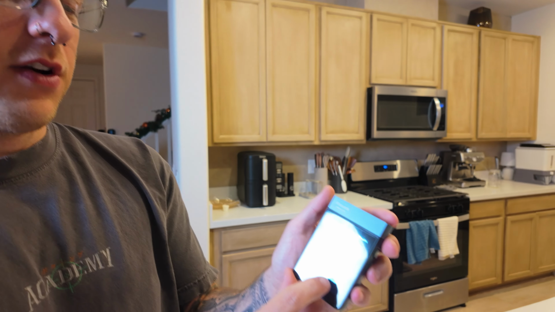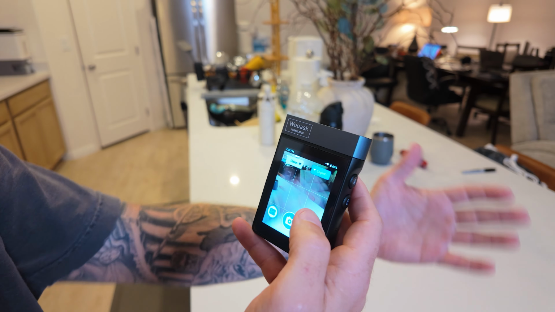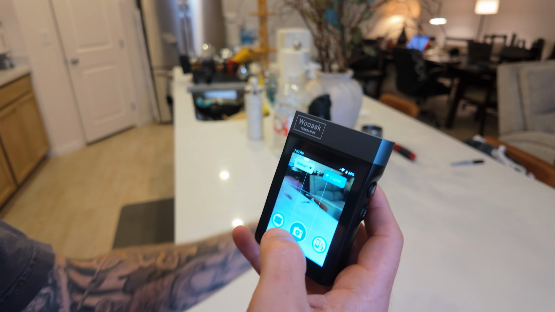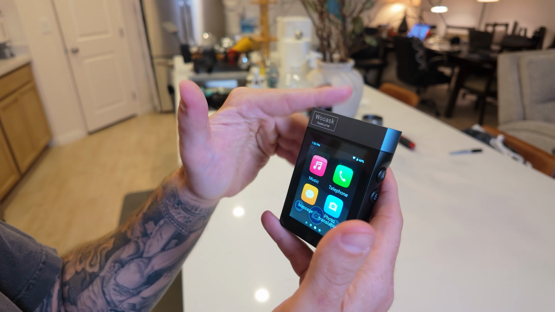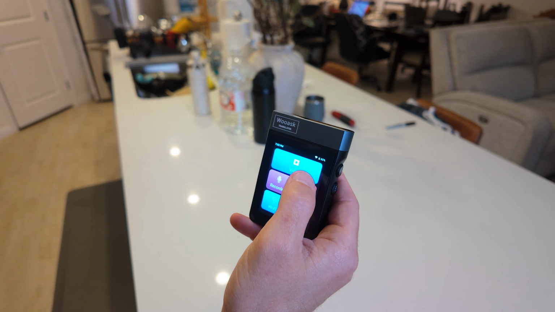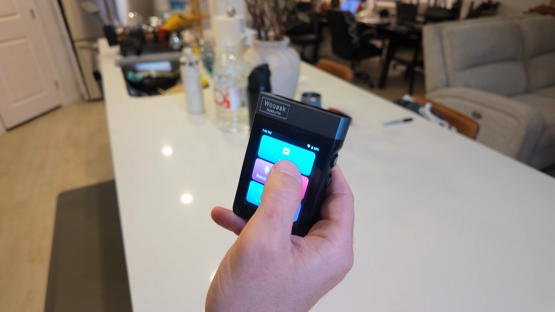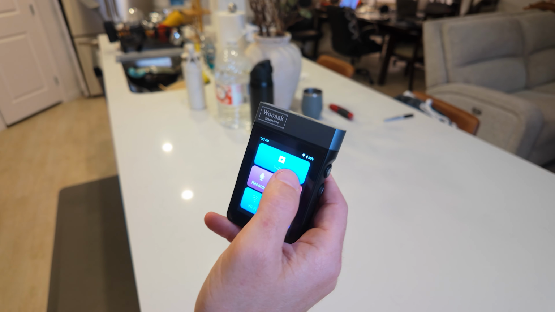Now, it's also going to have photo translation, so if I click on that right there, you can see this one actually is a camera. So if you see something, maybe you're traveling, you can click take a photo, and it's going to translate whatever's in that photo, that text. You could also do this with video as well, but video, you're going to have to actually take the video on your phone or whatever and then transfer it over via the computer.